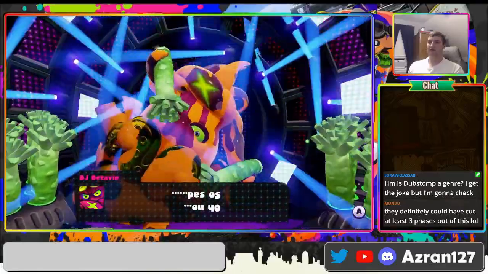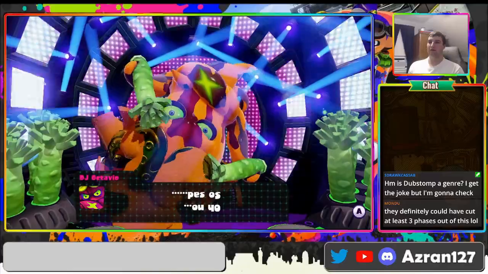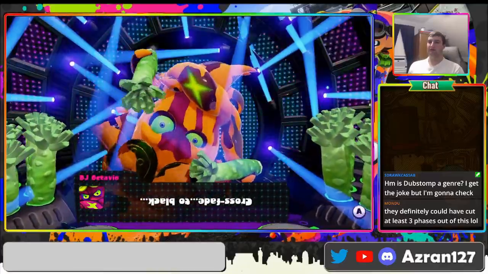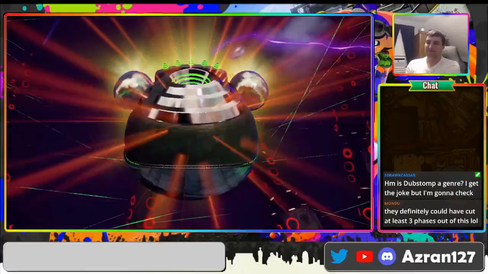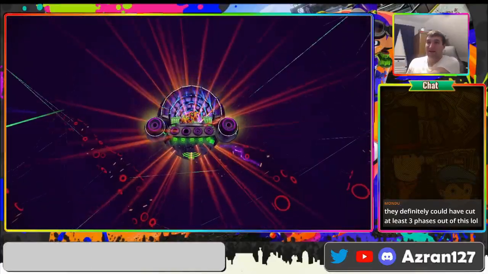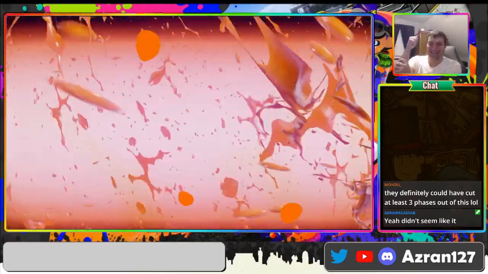Oh no, so sad. Or should I say, pass loss on the Cobalt Puff Rock. They could have, but they wanted to make it a gauntlet. Do you get it? Gauntlet? I just thought of that.